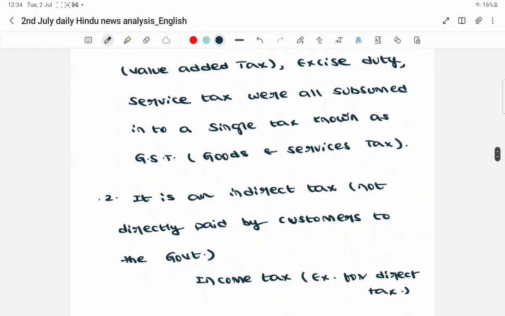Whether GST is a direct tax or an indirect tax, you should be very clear that it is an indirect tax. Why? Because in this indirect tax mechanism, we are not directly paying the tax to the government. Unlike direct taxes, an example of which is personal income tax. In personal income tax, you are directly paying the tax to the government. But here we are not directly paying to the government. We are paying on a service or a good, and from there it flows to the government. Isn't it right? So if you go to a restaurant, then CGST and SGST will be charged, and from there the revenue will go to the government. So therefore it is an indirect tax regime, which is not directly paid by the customers to the government, and income tax is an example of a direct tax.